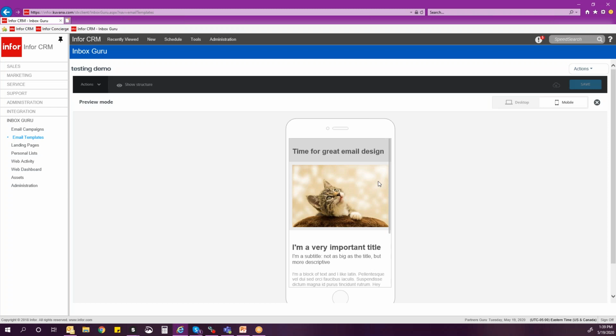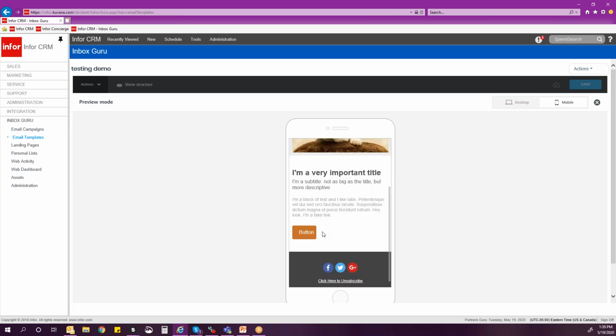And what I mean by stack is if there's a dual column, like an image and a text block side by side, it will properly stack those on top of one another. Whereas in some systems, they only do the resize and they'll shrink the whole thing down, and it creates a not so great experience.